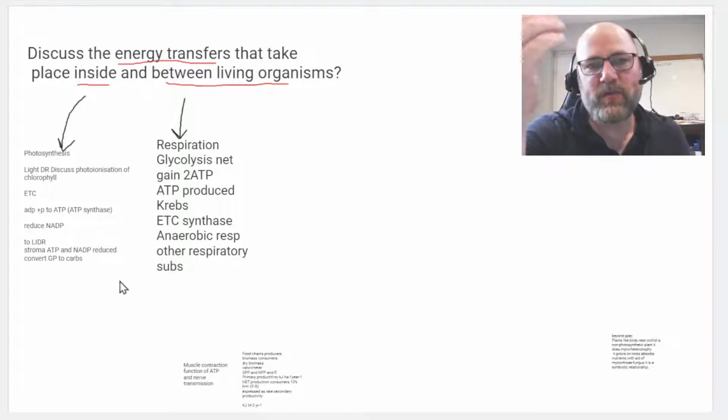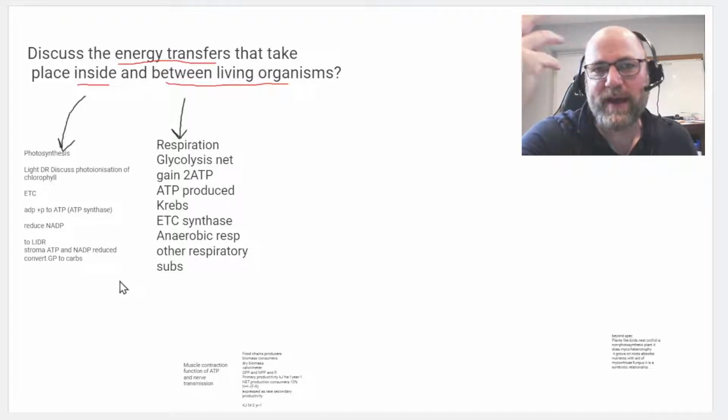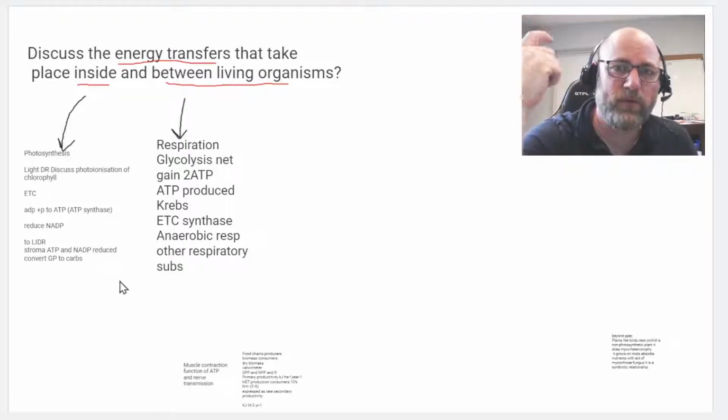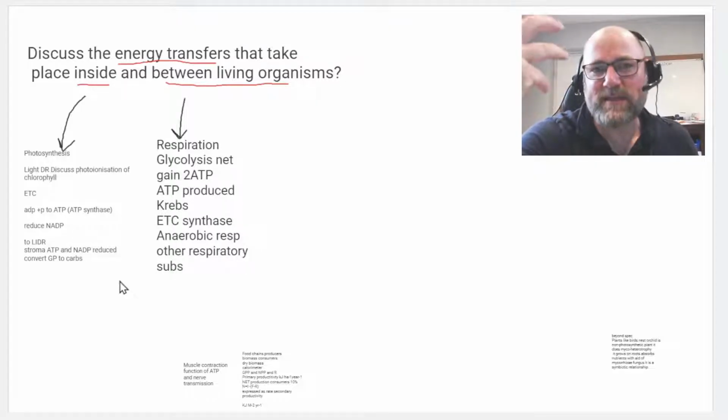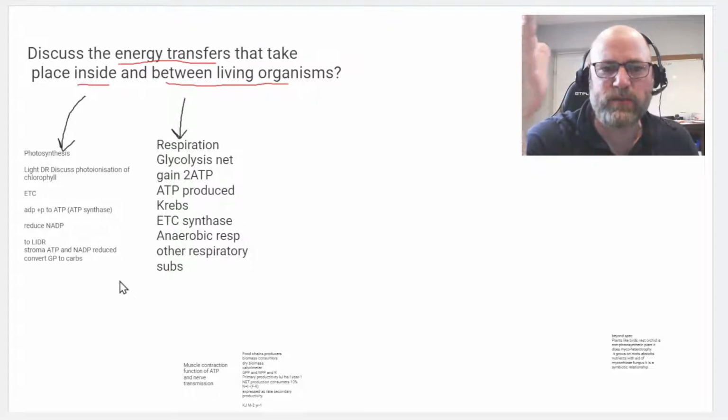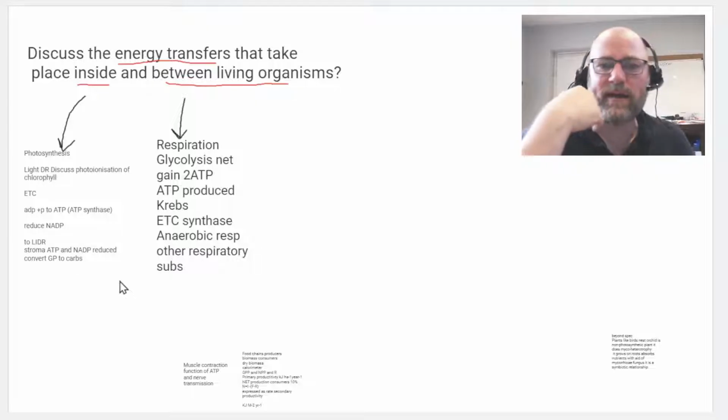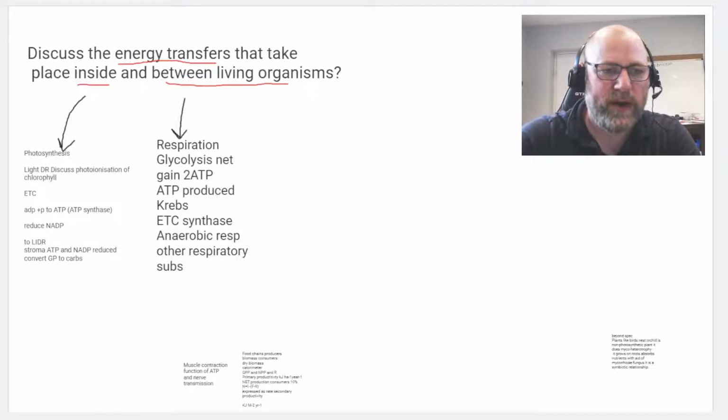So respiration, we've got energy transfers going on again. So you've revised for paper 2. You should have a pretty good idea of how to say 5 marks or 5 key points about respiration and how the energy is transferred. Again, similar to photosynthesis, we've got energy transfer there. This is again within organisms.